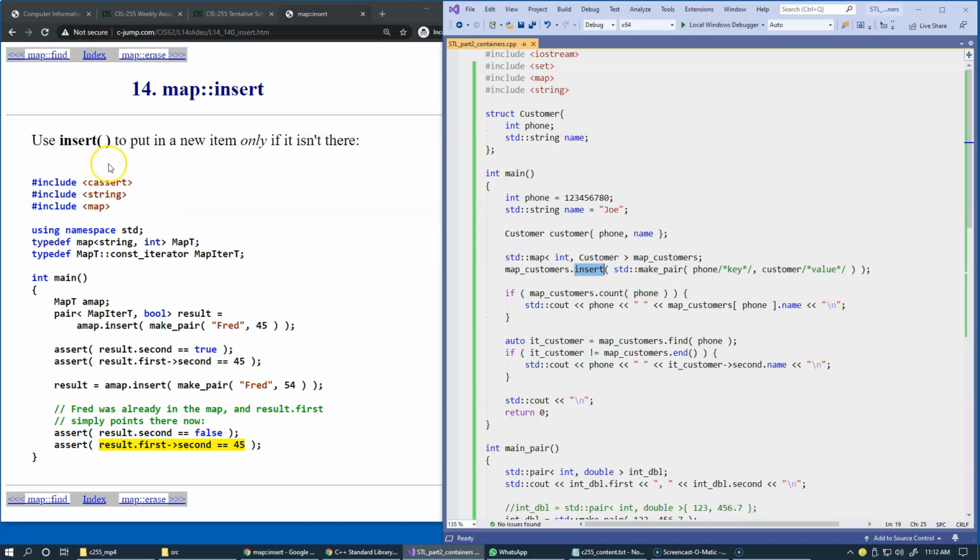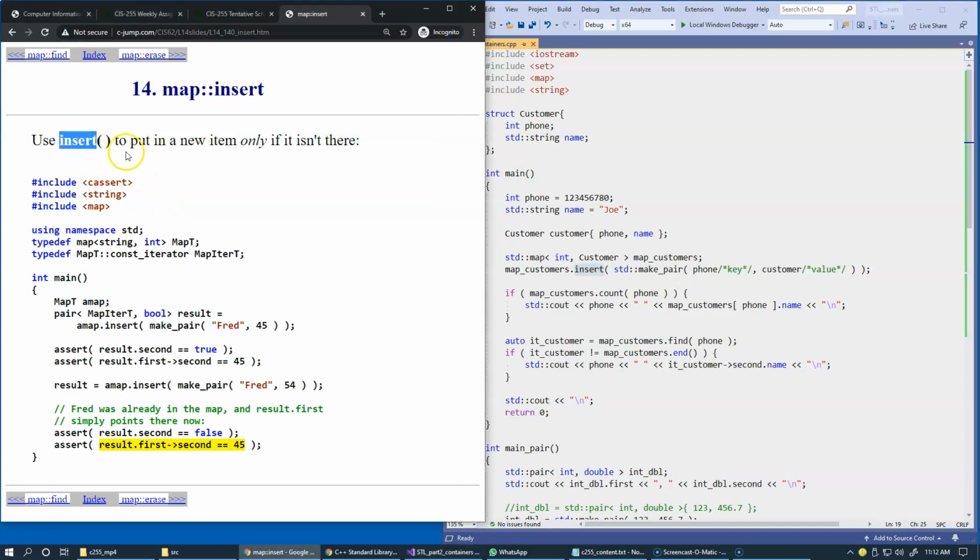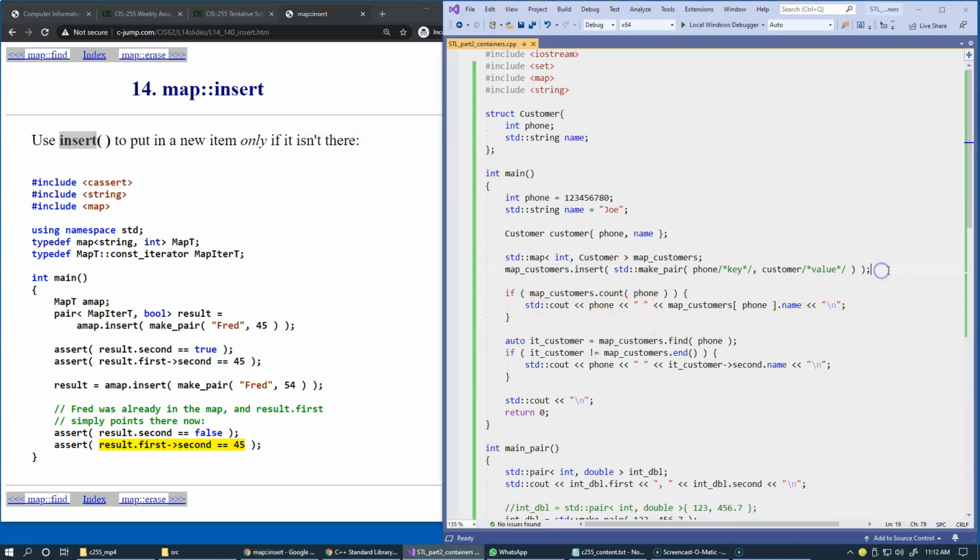By the way, insert will not replace existing items. That's just something to be careful about. Because if you're thinking that insert will replace an existing element in the map, it's not going to happen. So for instance, let's make this adjustment just to verify this idea.